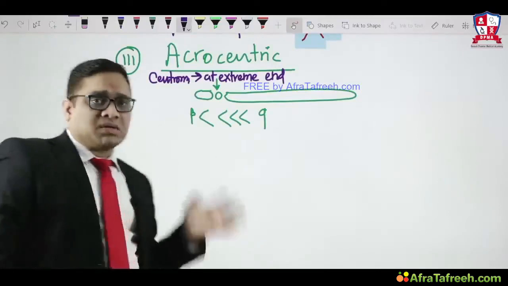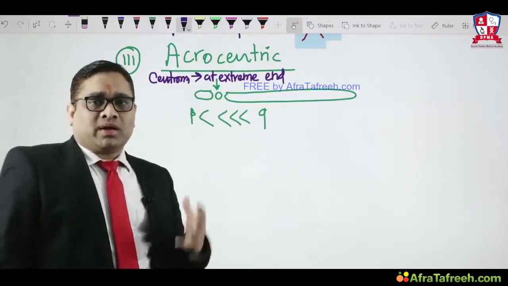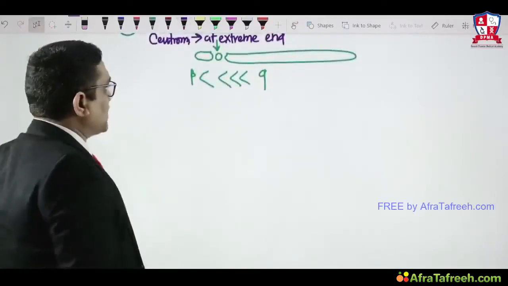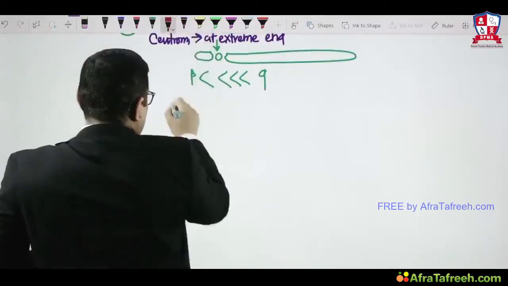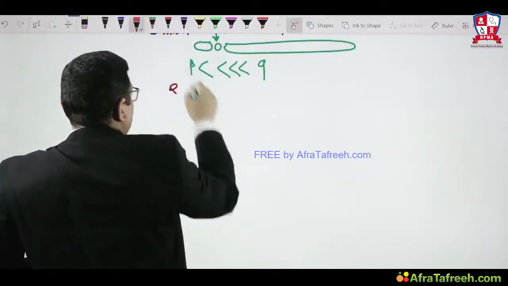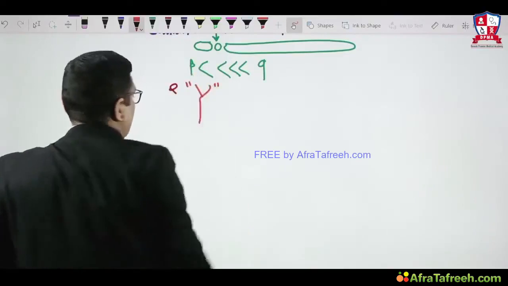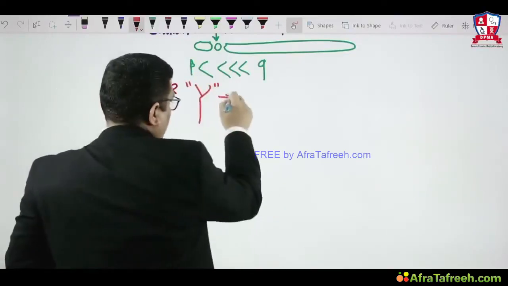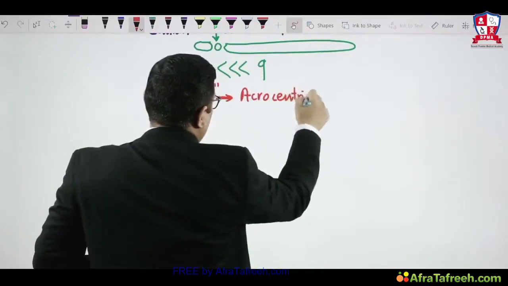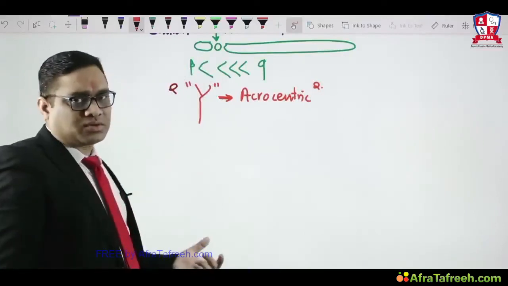Acrocentric chromosome, who are the acrocentric chromosomes? This was an All India question in 2016, right? What are the acrocentric chromosomes? To remember them, first I will tell you a few important things. Number one, a question asked in All India 2014: Y chromosomes are acrocentric chromosomes. This is another important point we have to keep in mind. Y chromosomes are acrocentric chromosomes.